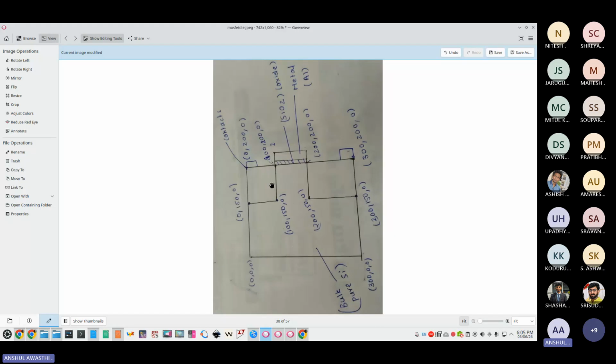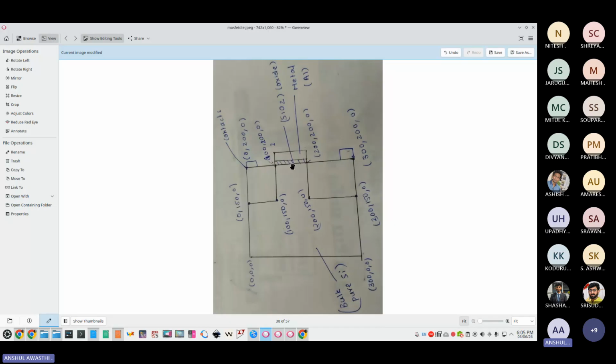We can change the length. We can change the length of source and drain as well as the channel length to see the effect. What is the effect on the current if we increase the channel length, the source length, or the drain length? Similarly, we can increase or decrease the oxide thickness and see whether the current is increasing or decreasing. If we increase the oxide thickness, what is the effect on the current? So there are so many things which we can change and see the effect on the current.